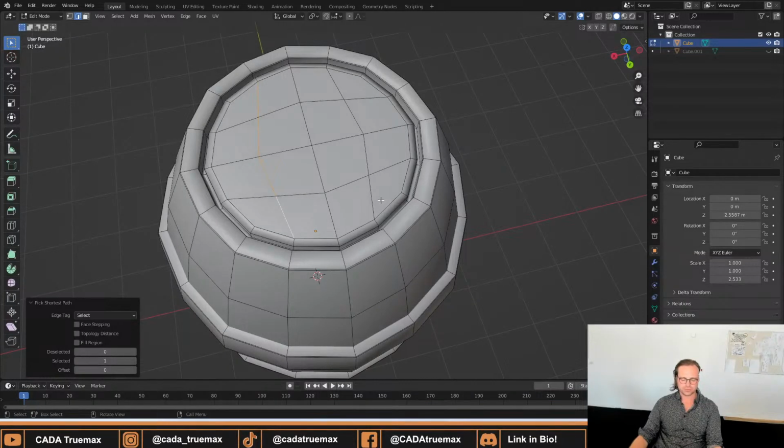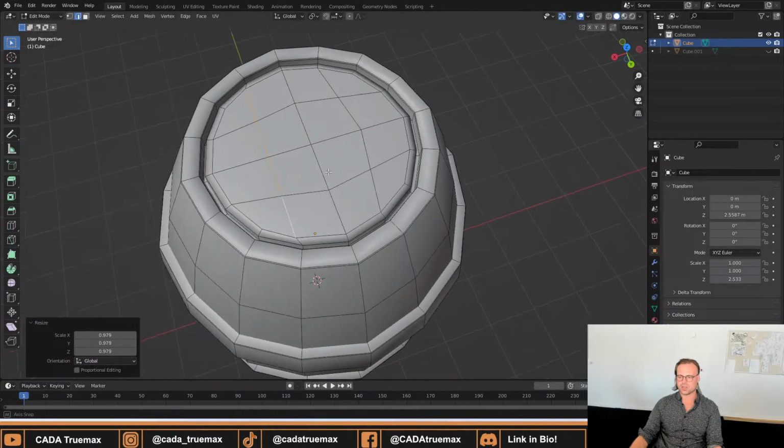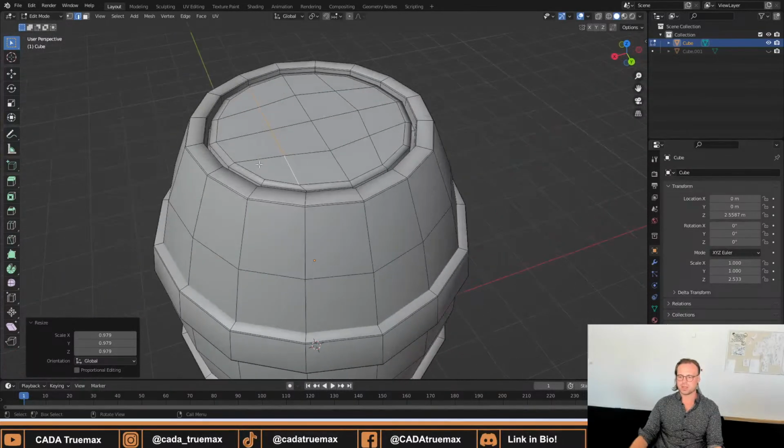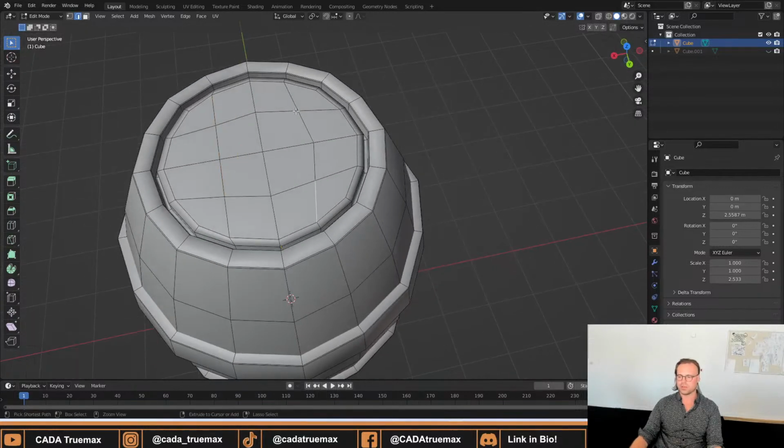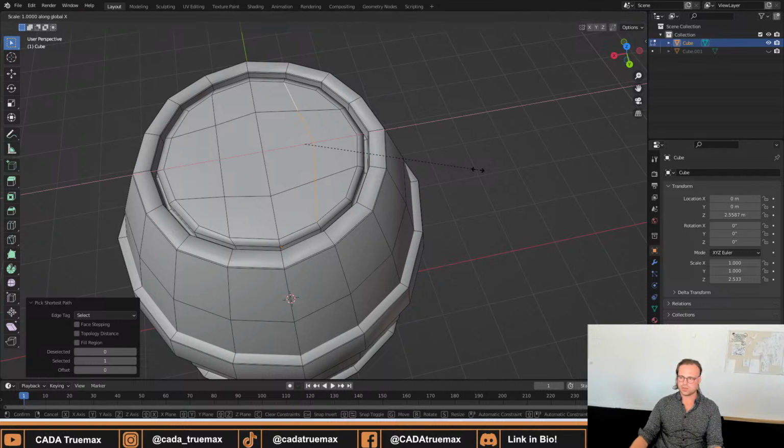Now I'm going to press S, and then I'm going to look at my screen and see which axis it is I want to flatten this on. So in my case, it's the x-axis. So I'm going to press S and X and then pull my cursor as close to the middle as possible. You can see this sort of straightens out this area. So that means we can now turn this into a board or a piece of wood. I'm going to do the same thing for the other side.